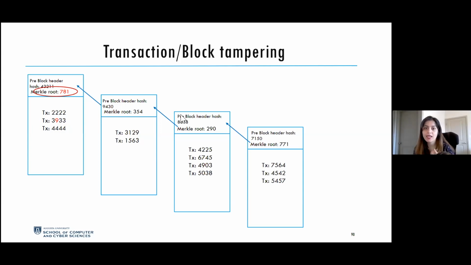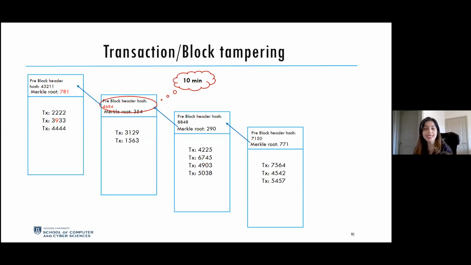Because as I said, all the blocks should follow the consensus protocol, and the full nodes will always try to evaluate all this before starting work or joining the network. So the Merkle root will change. If the Merkle root changes, that means the hash value of this block that should be added to the next block will also change. For the previous Merkle root, the hash value of this block was, for example, 9430. Now this hash should be changed to 4684, because you changed the Merkle root.